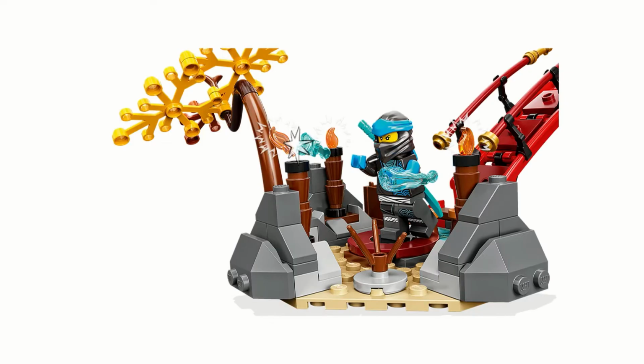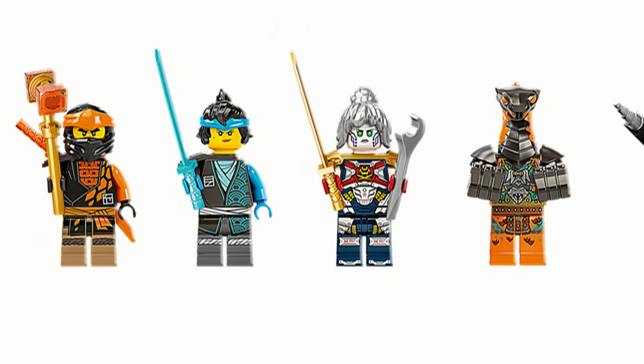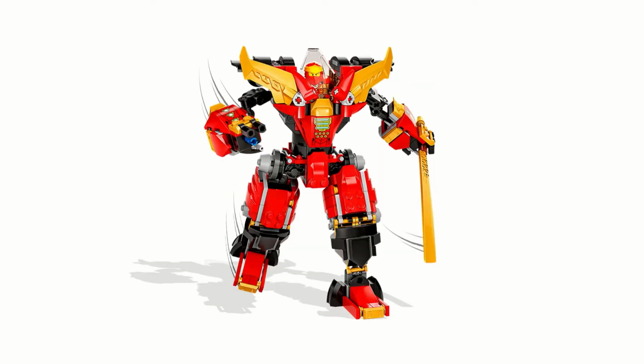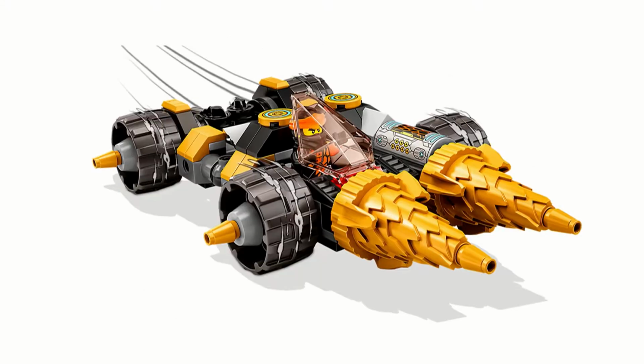And then we have Nya. Yeah, I think she looks really nice. And who? Kai. He's okay. He looks good, but he looks super simple. The other ones still look simple, but kind of detailed in the same way. He's just, I don't know. He's still a good minifigure, but he's not the best one of these.